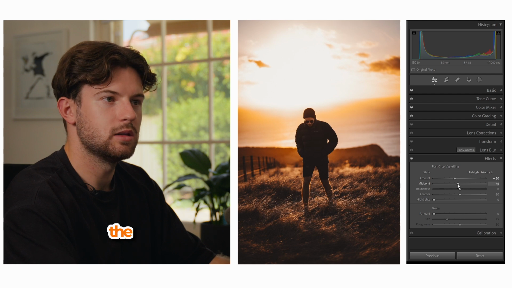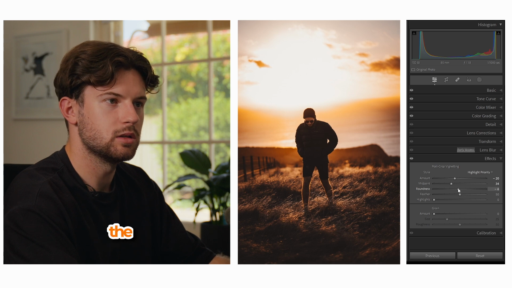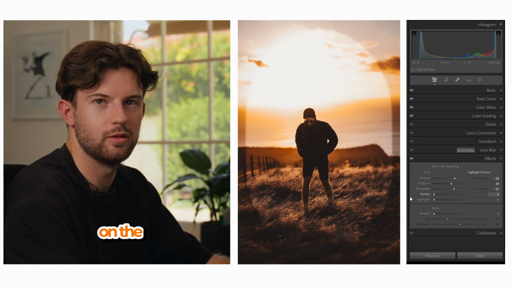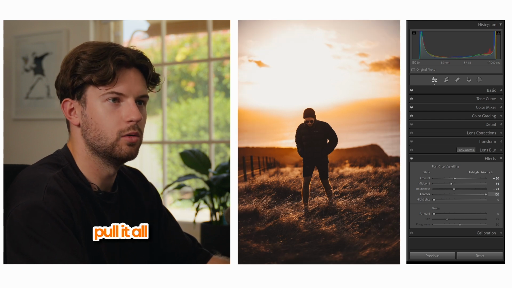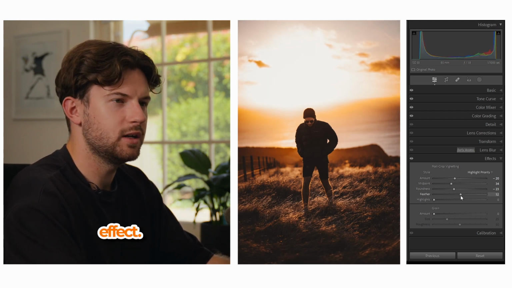And here you can change the way that the circle of the vignetting actually affects the image. You can pull the midpoint in, and you can change the roundness of what our vignette really looks like. You can add a feather, which is the softness of the vignette. If I make it all the way to the left, it looks like an oval in the middle of my photo. If I pull it all the way to the right, it's very soft and sometimes loses its effect.